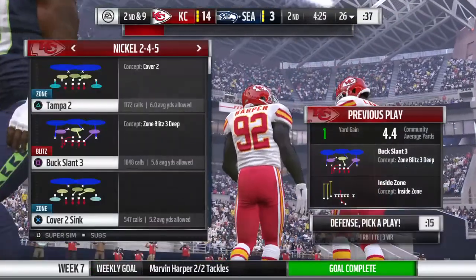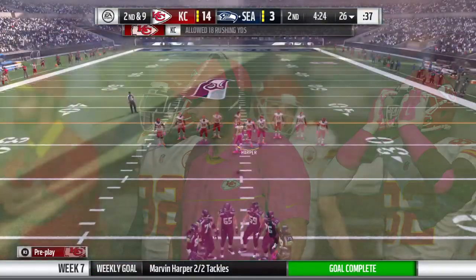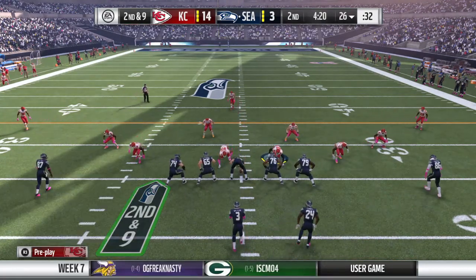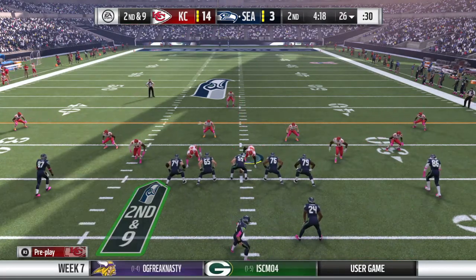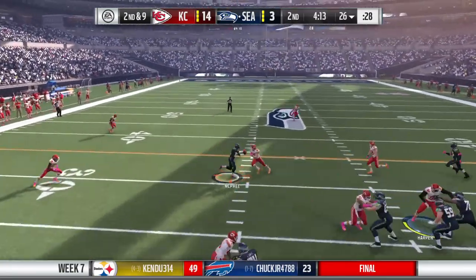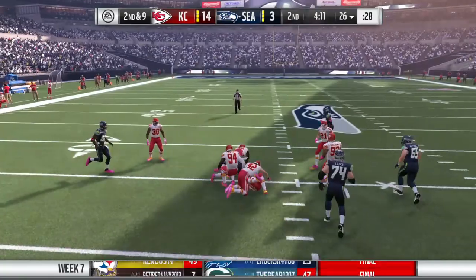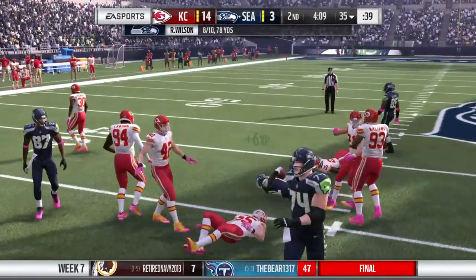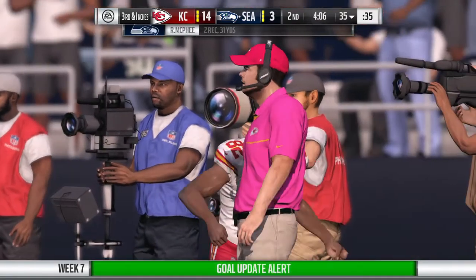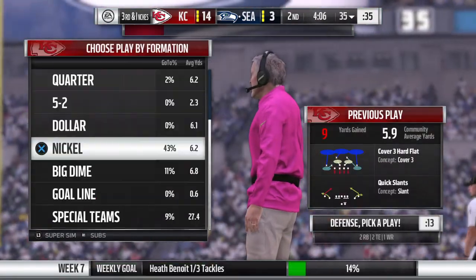A 1-yard gain could look like a disaster, but it all depends on how the game is going. Is it a series of 1-yard gains running the ball? If that's the case, you might have to start thinking about throwing it a little bit more. But if it's just the occasional 1-yard run, hey, congratulations to the defense. They won that one. Come back and get them the next time. And he's able to take this one up to the 35-yard line. It'll be a gain of 9, and that's going to make it 3rd down and less than a yard.